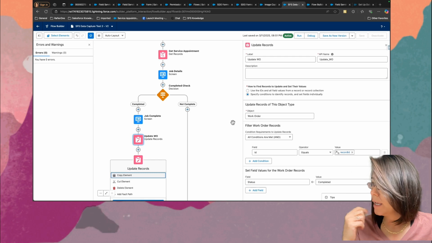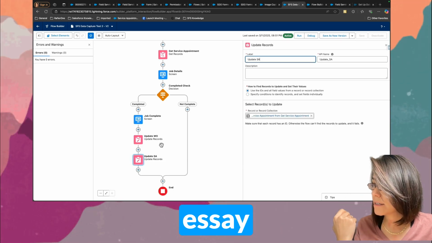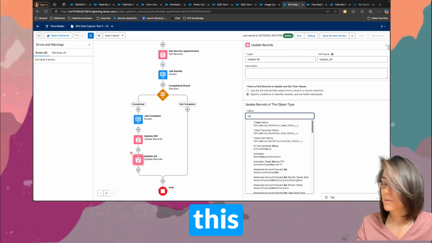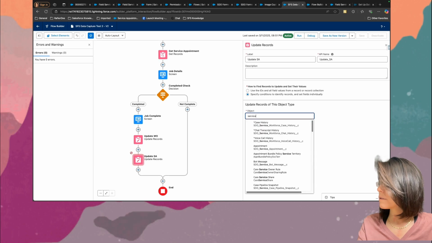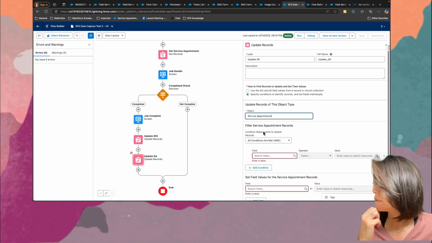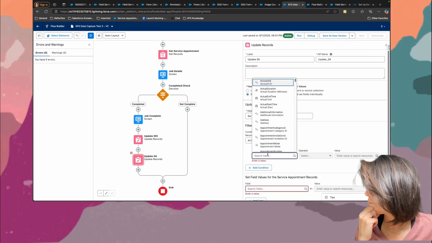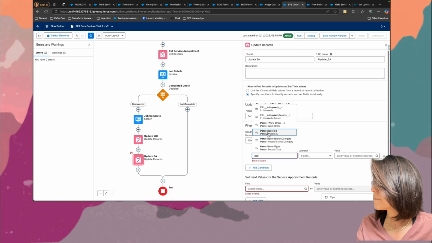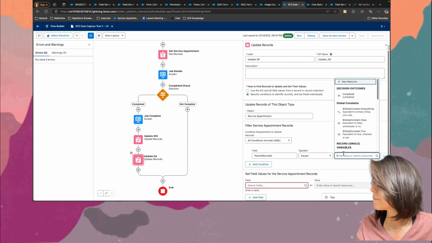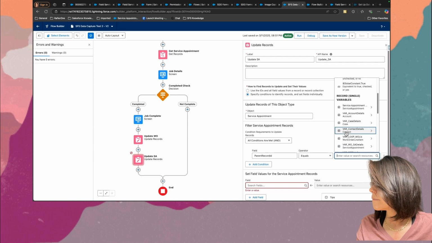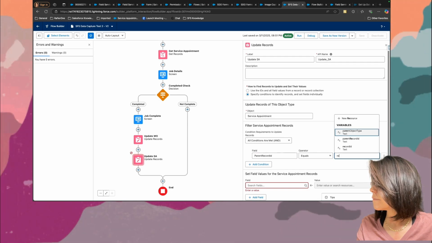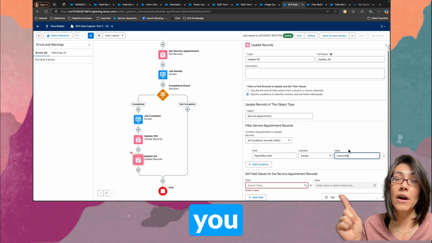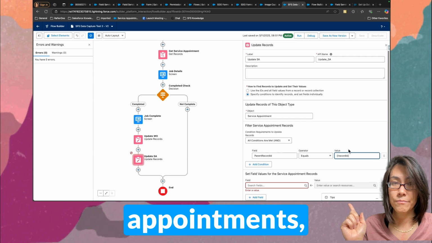Okay. And then we'll do the same thing for the essay, because I don't know if this is what... this won't work if you have multiple service appointments, right?